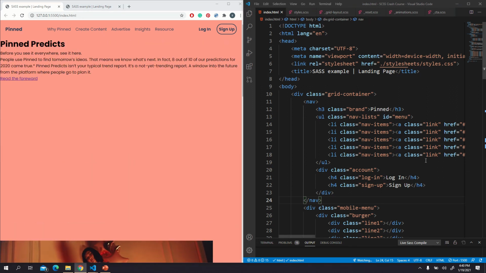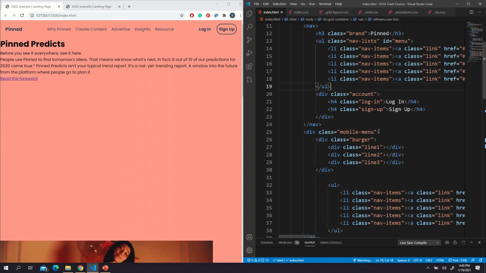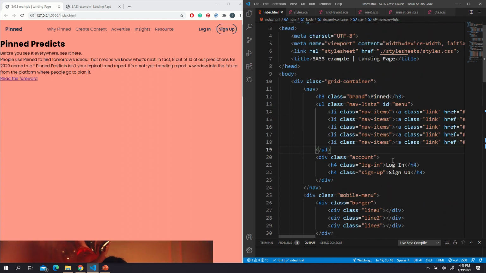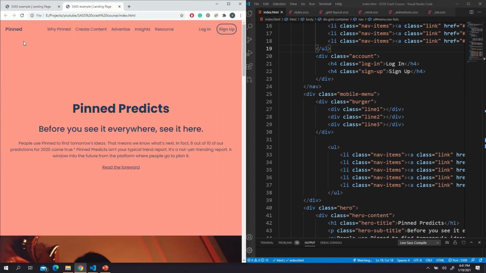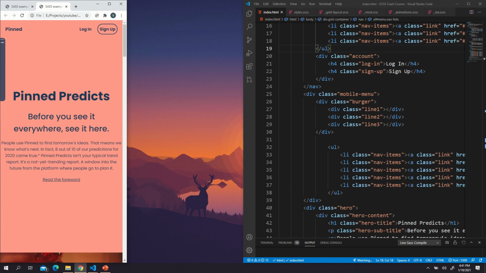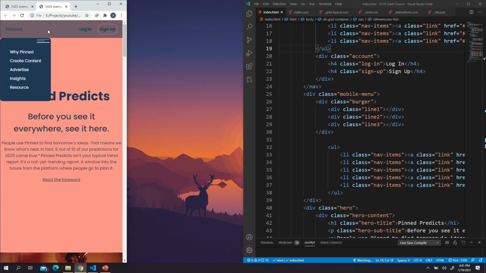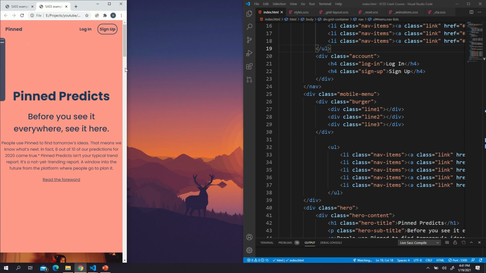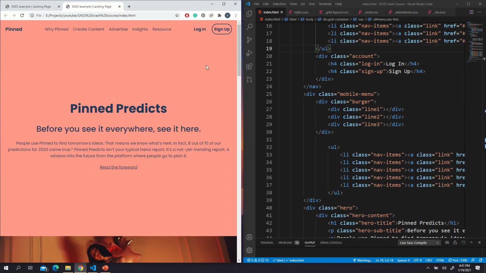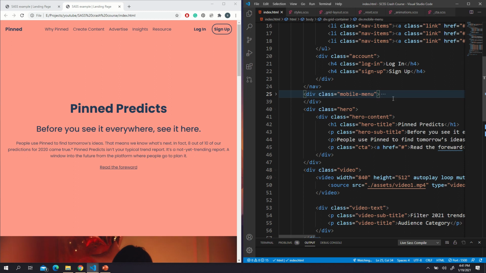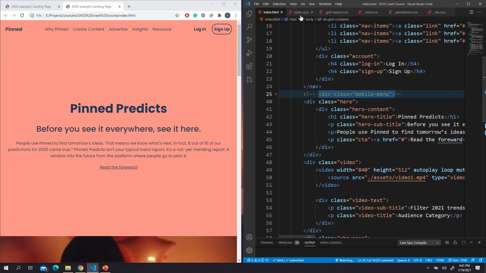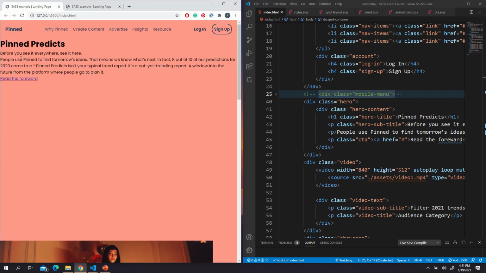So I have, as you know, all the index here. The first thing I'm going to do is there is a mobile menu that, if you look at the finished product, when it gets to a certain width, there is a mobile navigation that pops up. So that is only for mobile width. This is the mobile menu right here. I'm going to work on this one at the end. So I'm going to go ahead and comment this and work on the hero section, which is right here.